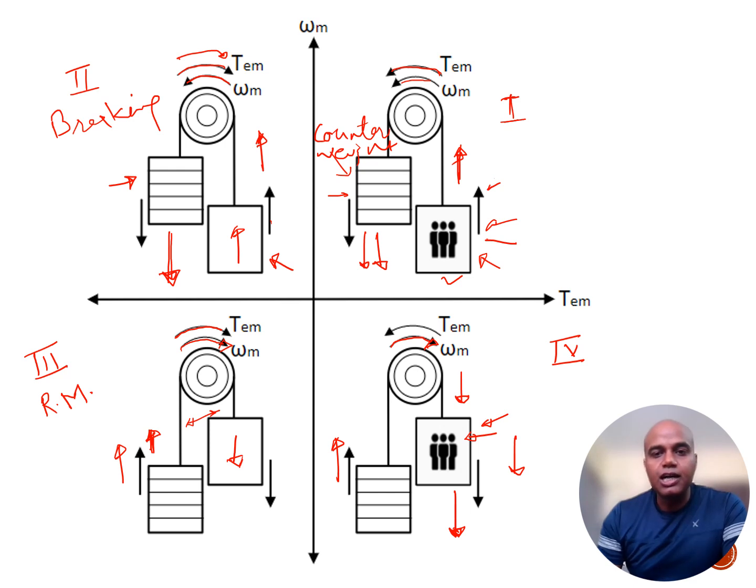However, to control the speed, because if I don't have the control, this cage will drop freely due to the gravitational force, the motor has to produce a torque which is reverse to the direction. So the motor has to produce a torque in the anti-clockwise direction. So this is nothing but my reverse braking.